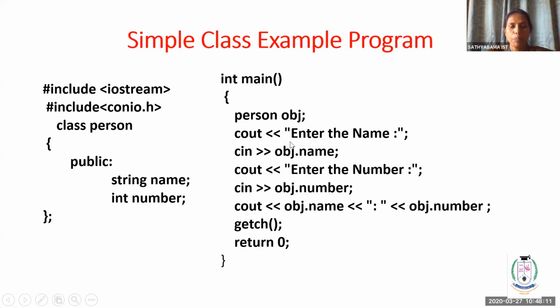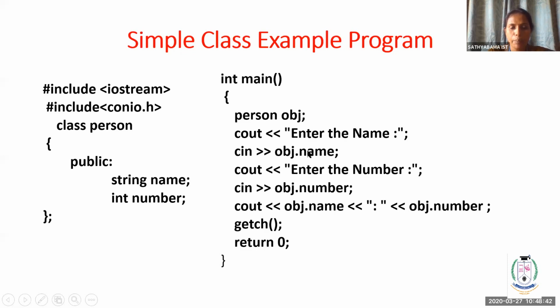Now we are using some cout statements, some user-convenience statements. For example, "Enter the name." In the C program, generally we used to write the printf statement, but here we are using the cout statement. That difference we already saw. By using the cout statement, we can represent some user-defined statement, such as "Enter the name."